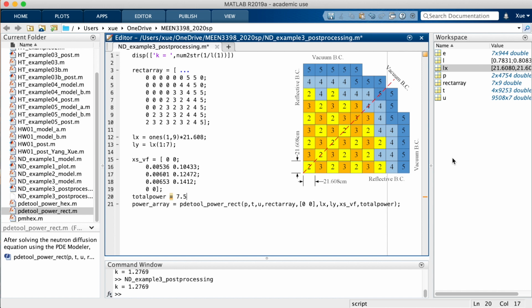So the first row from the bottom, we have 7.5 fuel assemblies. Then the second row from the bottom, we have 6.5 fuel assemblies. Then we have 5.5, then 4.5, then 2.5, then 1.5.